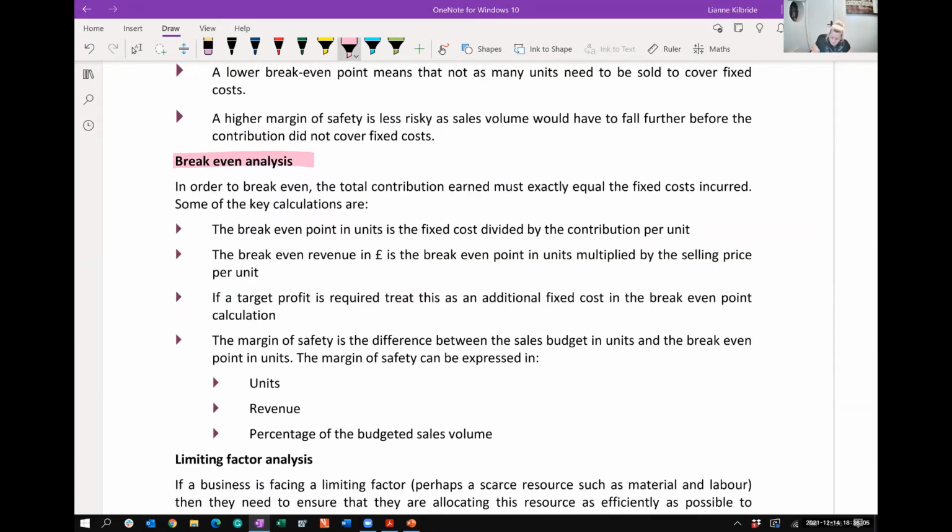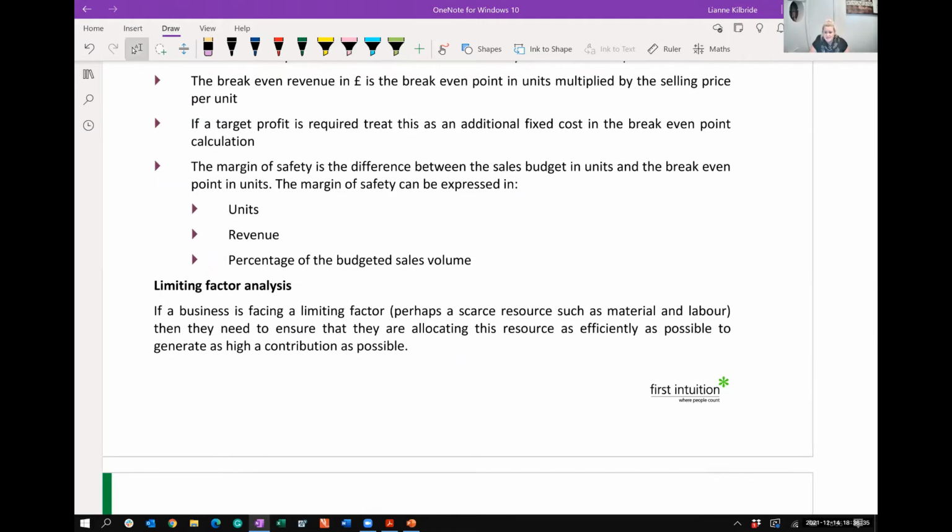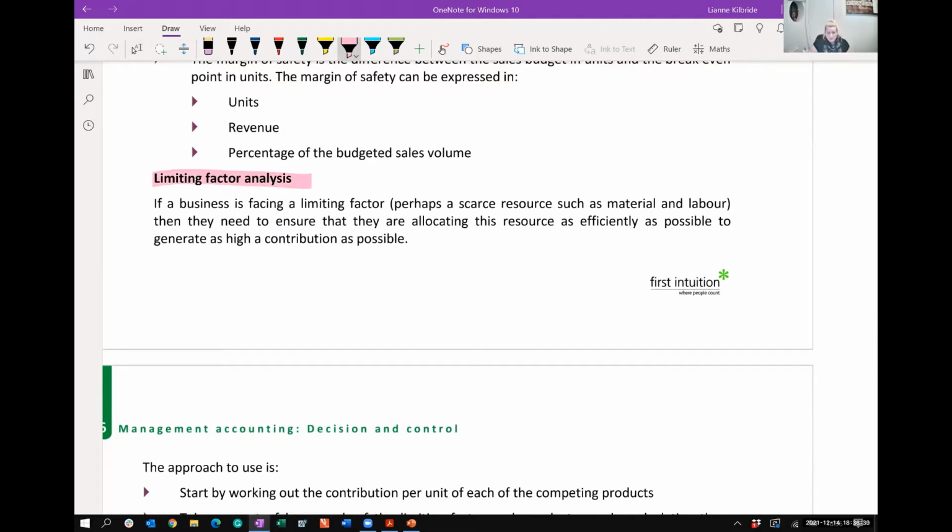Again, looking at break even. Remember, break even is the total contribution that we need to earn, which must match our fixed costs, and within that sometimes we need to include profit as well. I'm not going to go through this in and out because you should know it already at this stage of your studies through attending tuition at your training provider. This task briefing outlines things that might crop up in the exam. You might have to look at limiting factors where you've got scarce resources. You might not have enough labour time, or enough material to make that product.